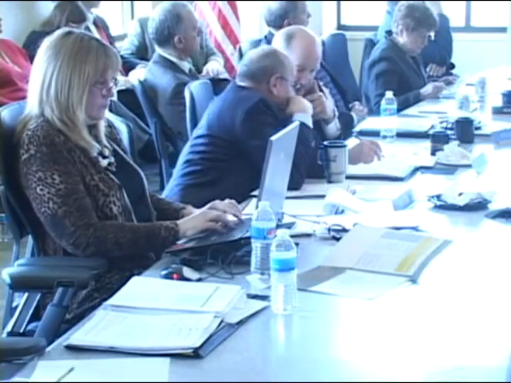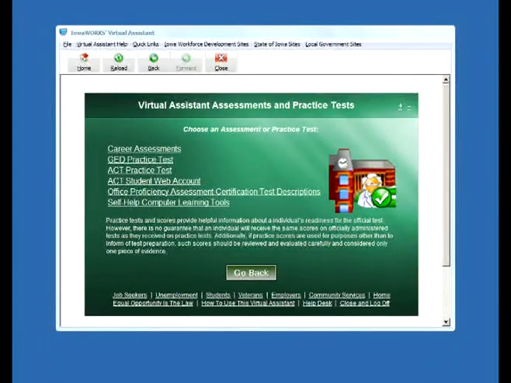Our centers offer OPAC testing, which is the Office Proficiency Assessments, and we don't have a self-help tutor for those, but we do have a description of each of the tests on the access point. So if someone does need to take that, they can come in and at least get some information about what that test entails.